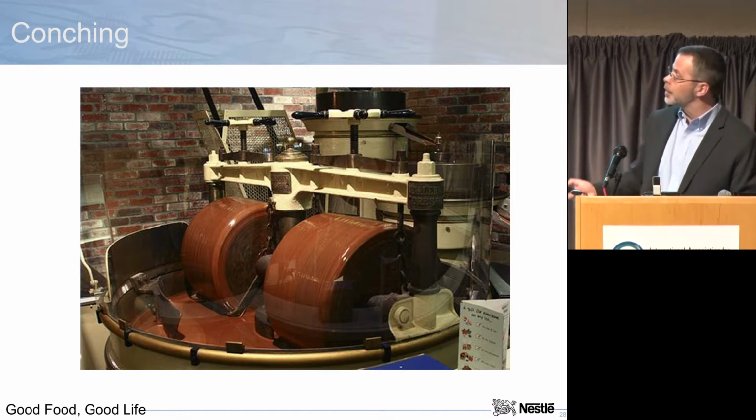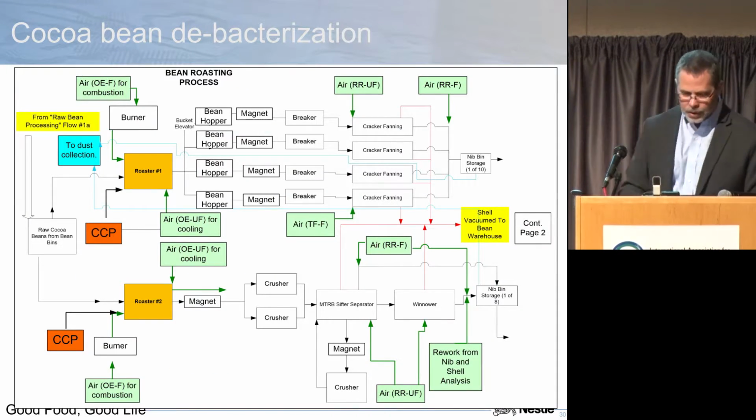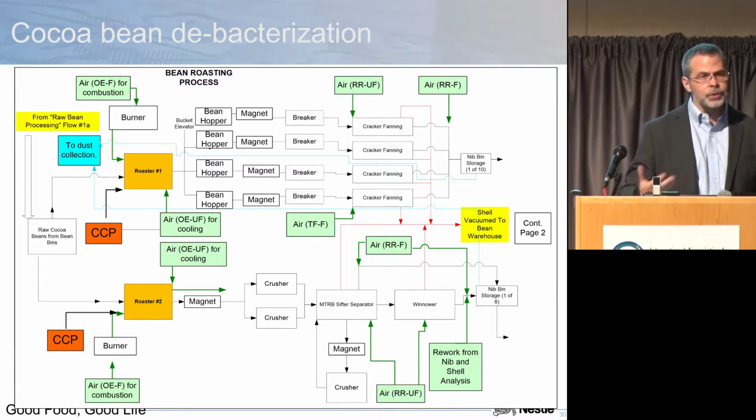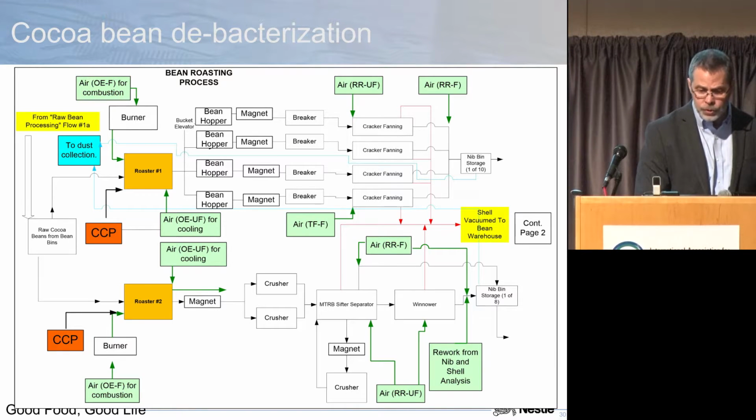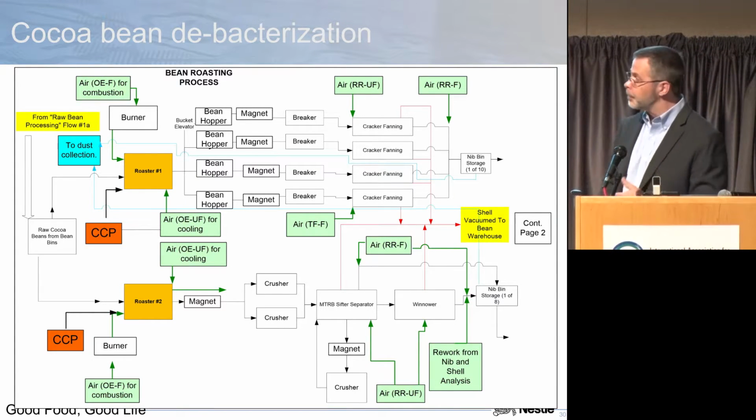So really the best we could rely on is roasting. Roasting became our CCP in our operation, and we had in this facility 2 roasters. And it was a dry roaster. It was a spiral roaster which pushed air through the product stream as the product was passing through the roaster. And it was an old roaster, but it still made very good product.